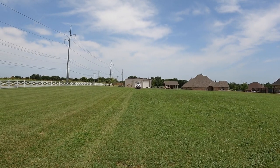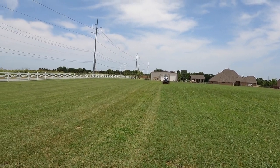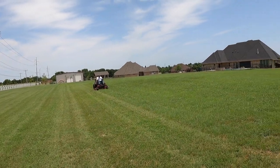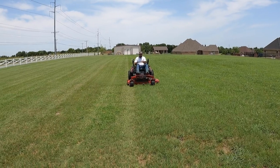Okay, so here's Carlos coming with the big 60-inch Toro. As you can see, the stripes are pretty straight. You know, it's just weeds, and we're cutting it 2.5 inches. But this mower is great, it doesn't buck down. Cuts this field like a dream.